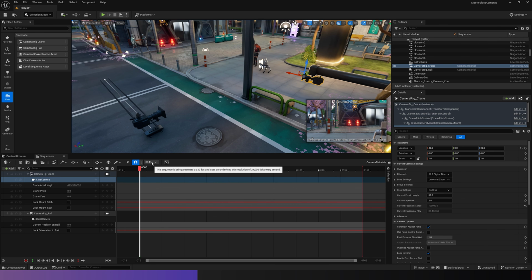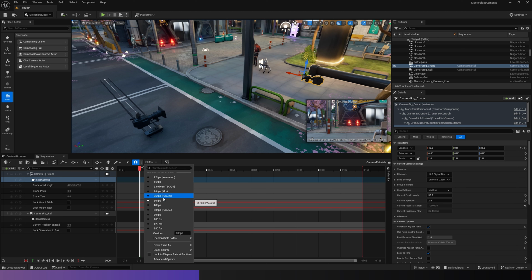So we want to take a note of our sequence length. So our frame rate is 30 frames per second. We can always adjust that by clicking up here and changing the frame rate. Now we need to make a note of what frame rate we're using and how long we want our sequence to play for. So if we're going for 30 frames a second by default, for example, that's for every 30 frames, that is 1 second.